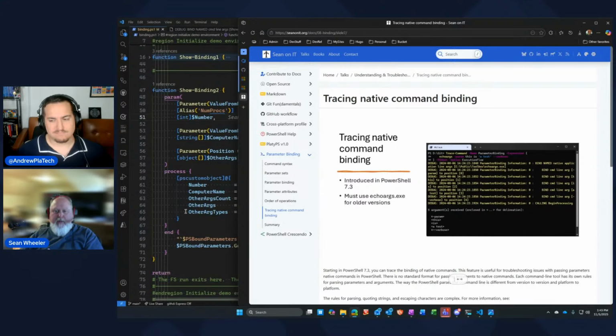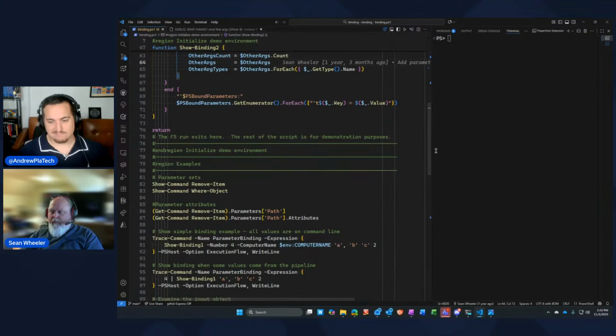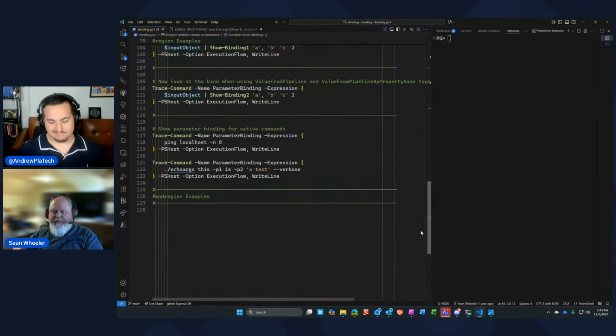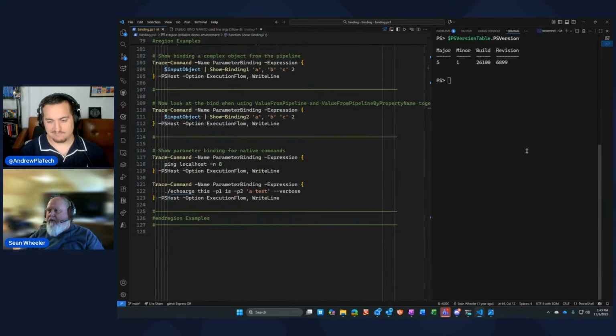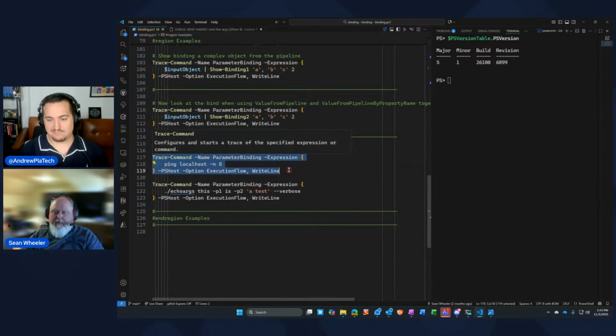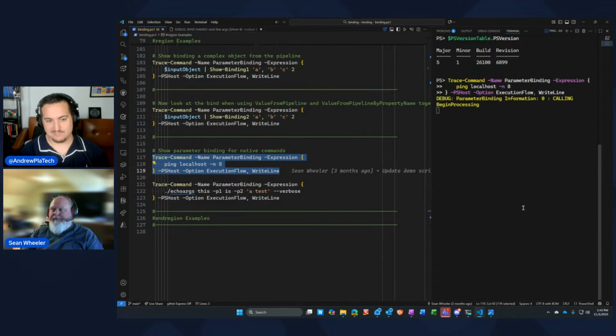Well, in PowerShell 5.1, that's not possible. So over here, I've got PowerShell 5.1. And if, for example, we try to do a trace command on a native command, ping, what does that look like?